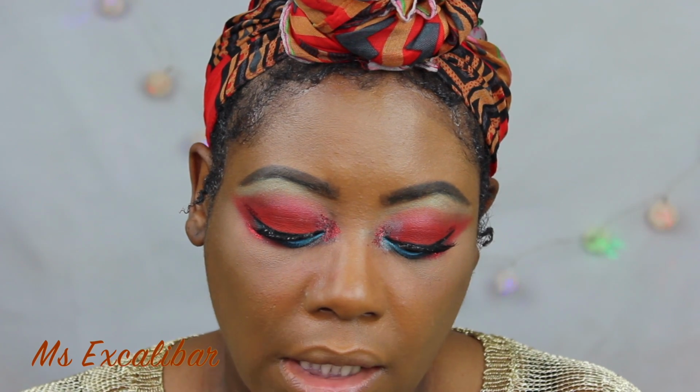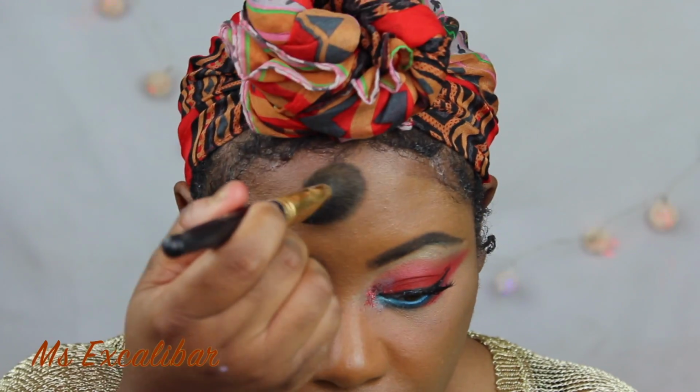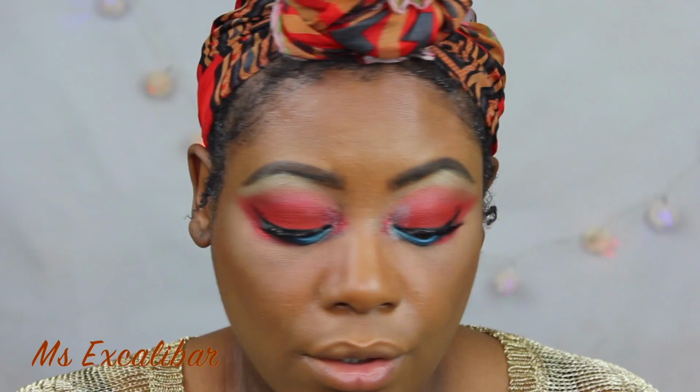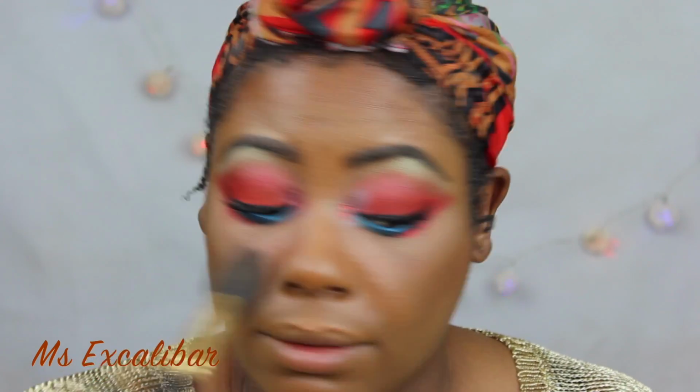Now onto the rest of the face. Using my Benite powders, in this one's Chestnut, to contour like I showed you in the other video. It's just a gentle contour, it's nothing harsh. We've got a lot going on with the eye makeup as it is.